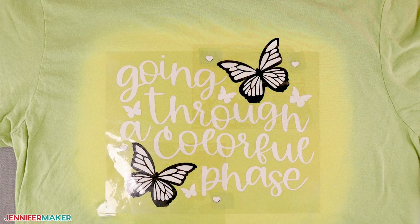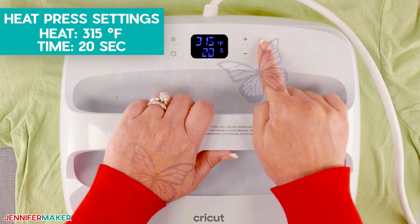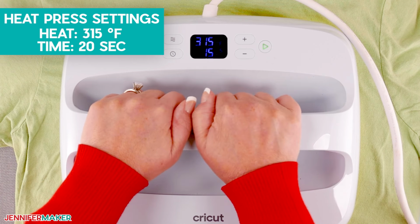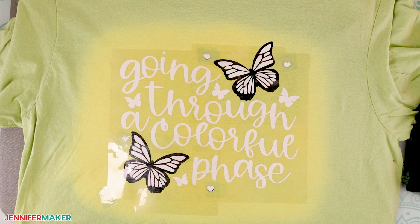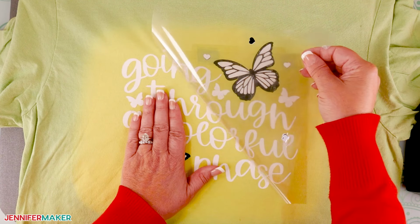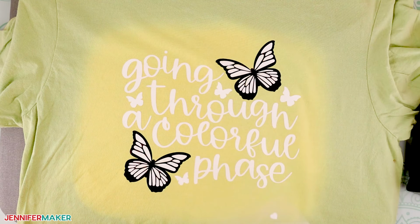Since this is the last layer, you'll want to increase the temperature of your Easy Press to 315 degrees Fahrenheit or 157 degrees Celsius. And then when it's ready, press for 20 seconds. Wait for the carrier sheets and vinyl to completely cool before removing the sheets, and then remove the tape if you used it. And will you look at that? How cute is this?